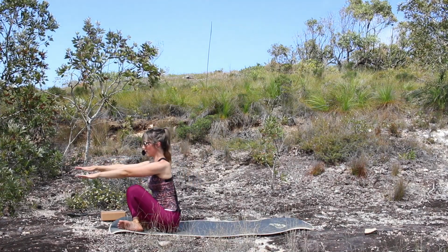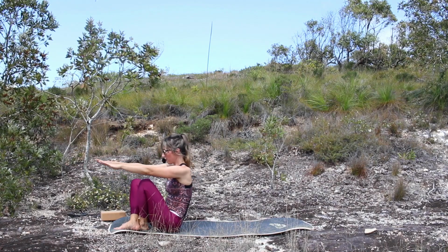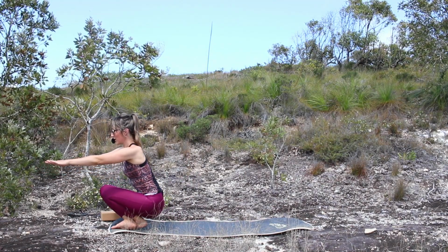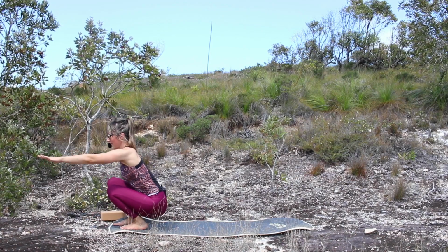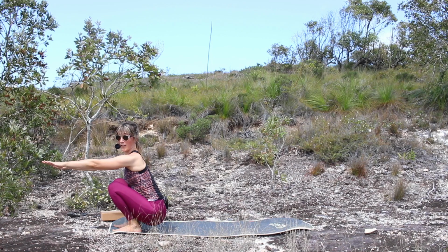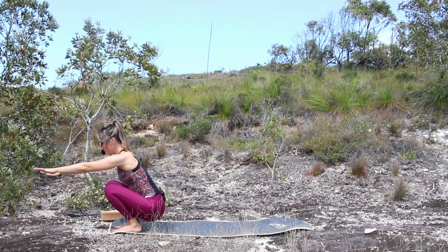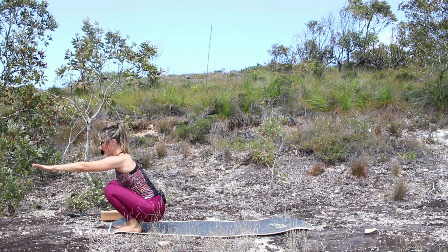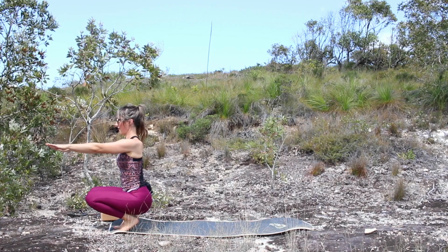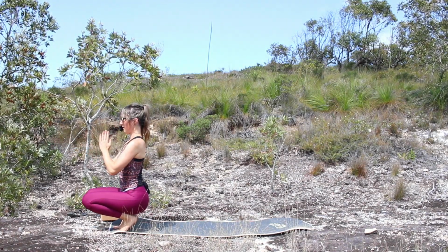Just do it a couple of times, lifting the bottom up, coming onto the edges of your feet. You might want to see if you can start to rock up onto the feet. And then bringing the weight into one foot, uncrossing the legs, coming into a bit of a balance. It's okay if you fall out of it. Then from here, we're just going to see if we can rise up onto the tippy toes, rolling the shoulders back and down, bringing the crown of the head up towards the sky, hands into heart center.